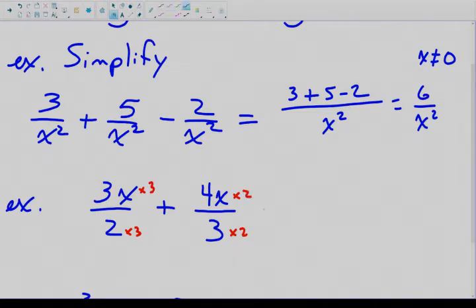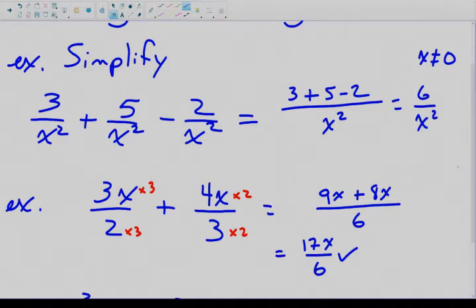Again, just to speed things up, because we're used to doing this, I'm just going to simplify right away. We end up with 9x plus 8x all over 6. So instead of writing it as two separate fractions, as I was explaining above, you can write it all as one fraction right away, just putting it all over the common denominator, following the operation at the top, which was an addition, right here. And then we can simplify to 17x over 6, which would be our final answer.